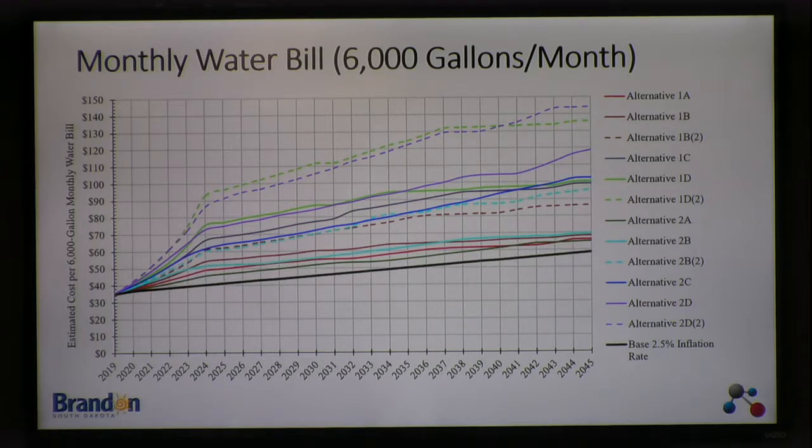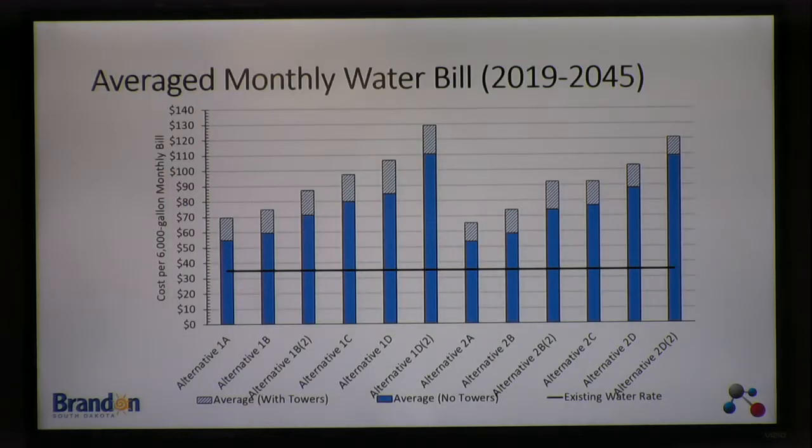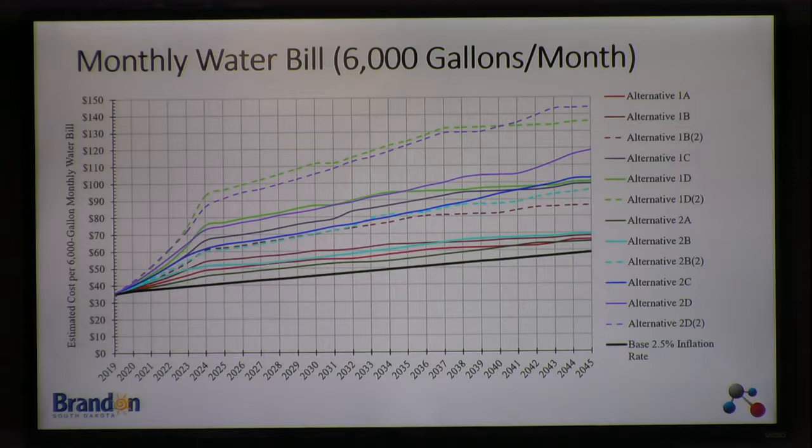I understand, okay? So here we are looking at the average monthly water bill. So if you take a midpoint in here, right around 20, 30 something, it might range either way where the average actually turns out. Because in some of these alternatives you have times where there is an additional piece that is implemented, maybe an additional well is implemented to make sure you met the demand. It's all phased in. So we don't have smooth lines here, we have bumpy lines because of things that are brought in, things get paid off and so forth.